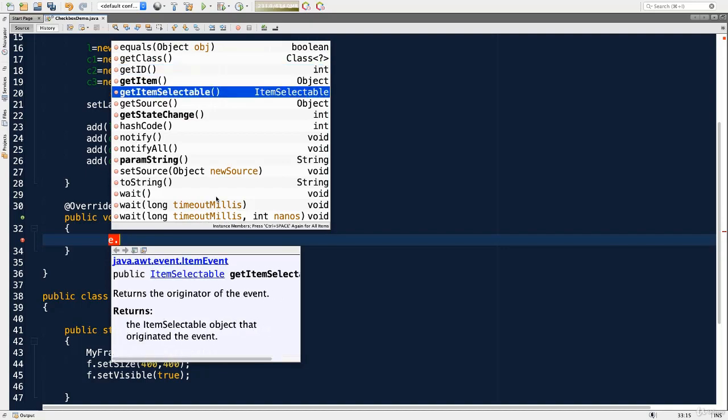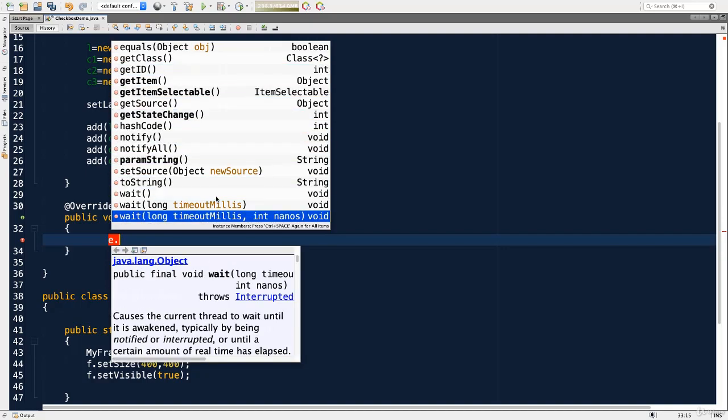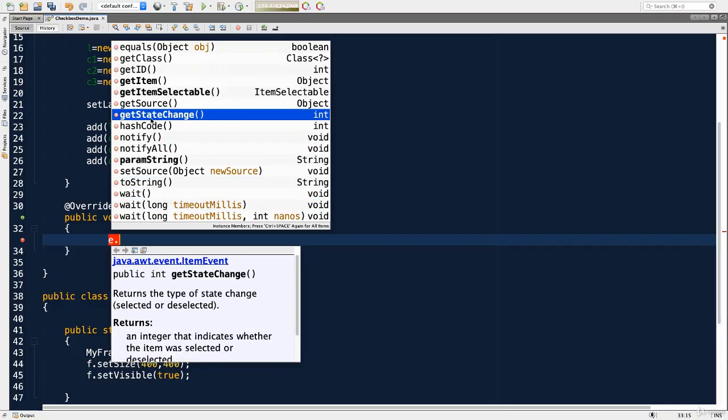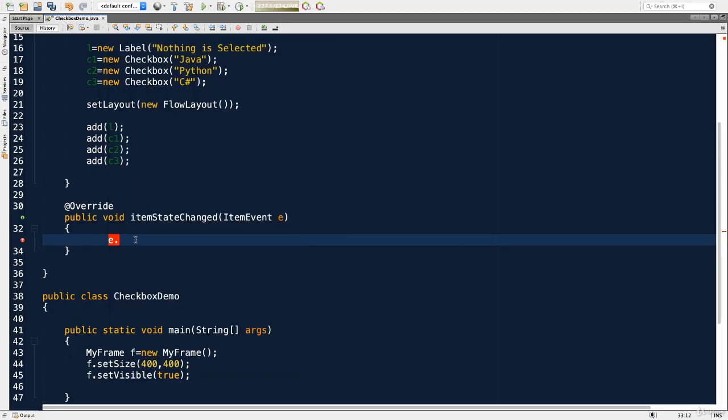That's all, these are the methods in this class. So you can know the state of that checkbox or radio button, whether it is selected or not selected. That is the main important method here. getStateChange: what is the new state now? The ItemEvent will inform you. So if you want, you can use those methods.